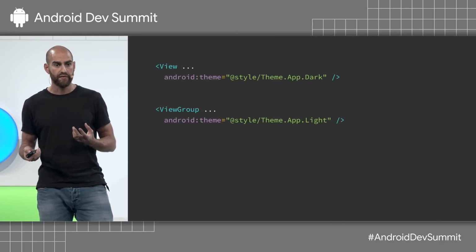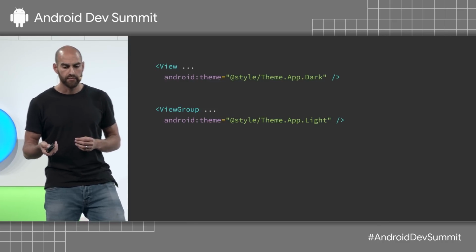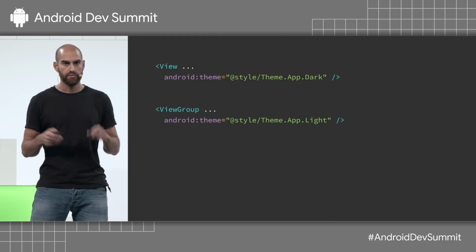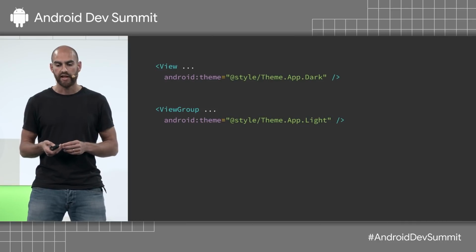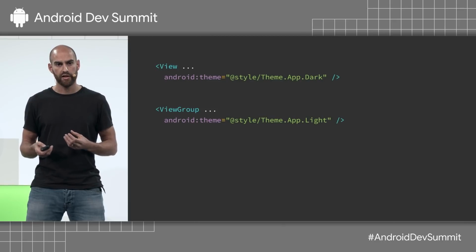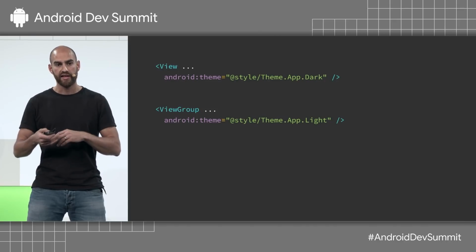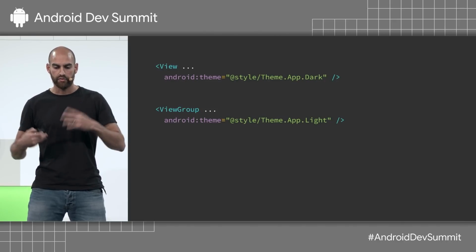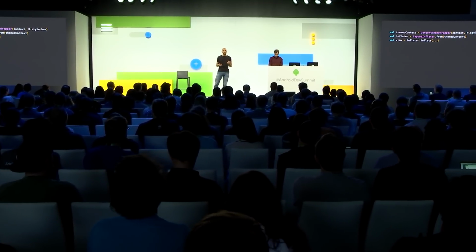is look at applying themes at the view level rather than at the whole activity level. The attribute android:theme was added in API 21, but also backported through AndroidX. So you can set a theme on a view or a view group and apply a different theme to a subsection of your view hierarchy. In these examples, you might have a light theme and then apply a dark portion of it, or vice versa. You can do the same thing in code if need be by using the ContextThemeWrapper, which takes an existing context which has a theme and overlays a style on top of it.